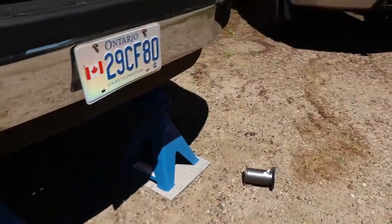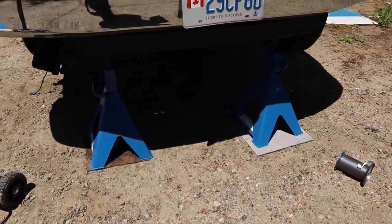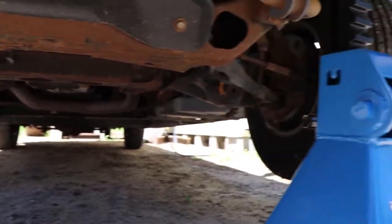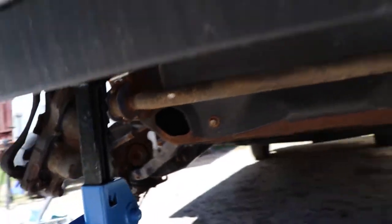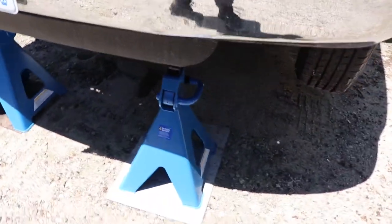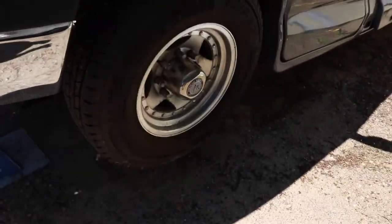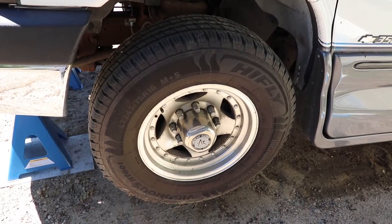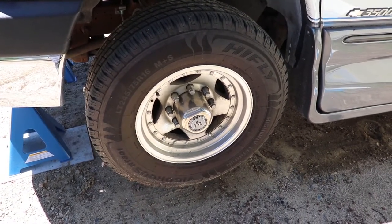I got this up as high as I could with the high lift jack and just did one single lift off of the front crossmember that goes across under the engine. I've got these hooked up onto the frame horns — they're on a bit of an angle, so I'd be careful, but the vehicle's plenty sturdy with both wheels off the ground. Put some plates underneath the stands. I'm going to start to take this part now because I'm stuck on the other side and need a break from swinging that sledgehammer.